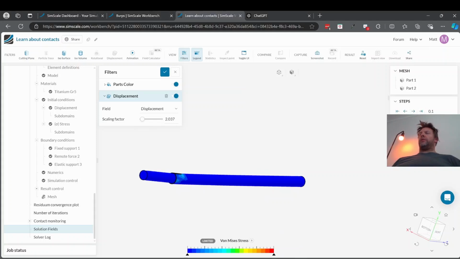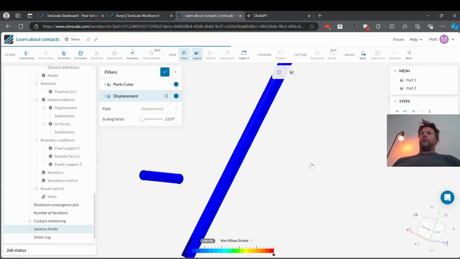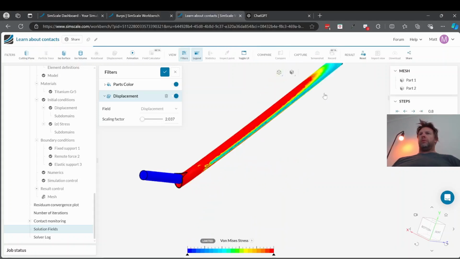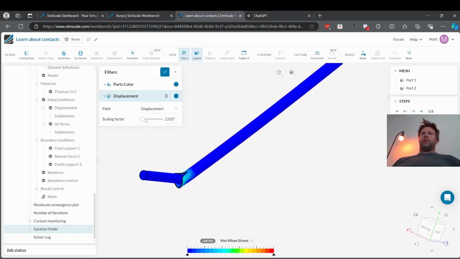Across 10 time steps, that changes from 0 force to 100 kilograms applied out here.